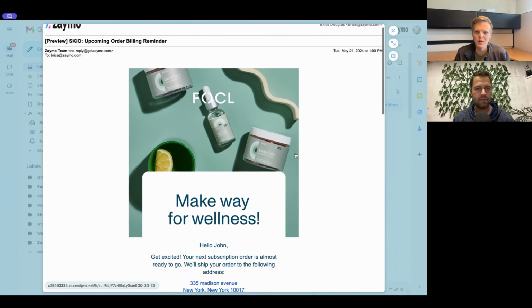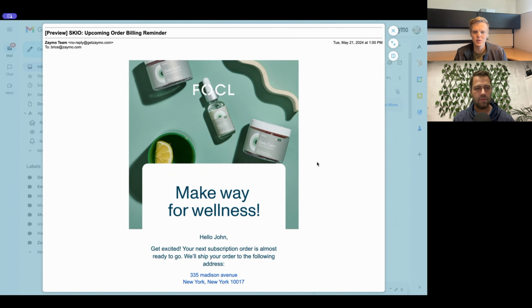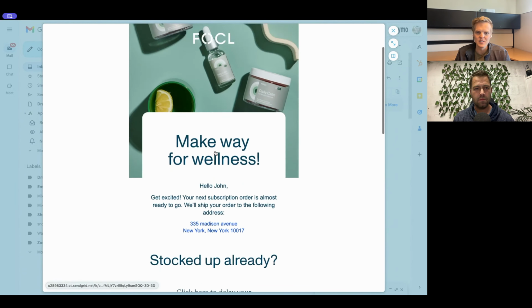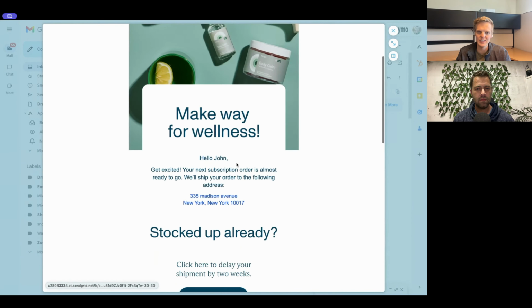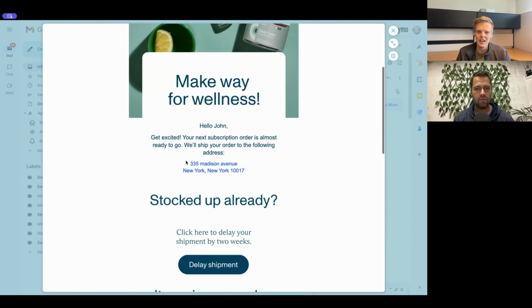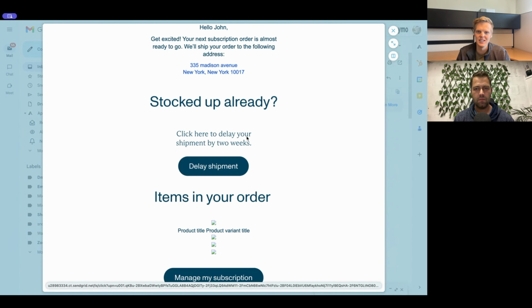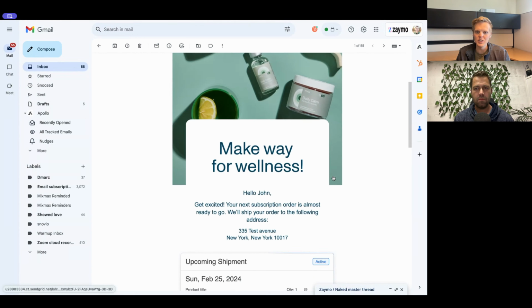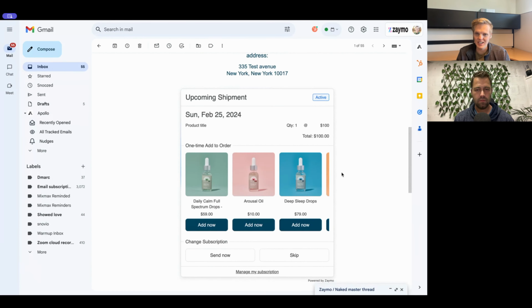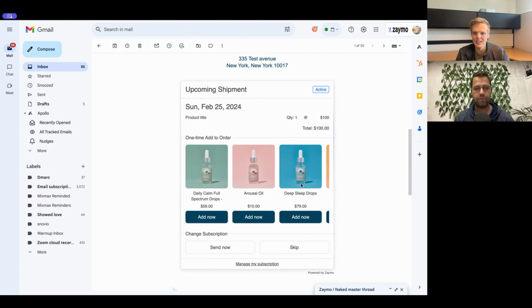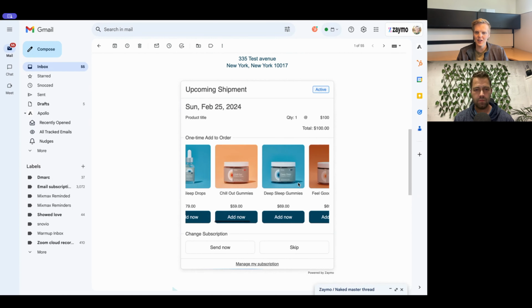Okay, so this is one of the brands we recently started working with, an example of a perfect use case for Zaymo. So this is a pre-Zaymo email. Very well designed. We have this HTML email with a good header. If someone has a subscription upcoming, they get this email telling them, hey, this is your delivery address, etc. Now, what we can do here is post-Zaymo. Instead of having links to your website to take actions, we bring the most valuable actions here, namely one-time add-ons and the ability to change delivery date.